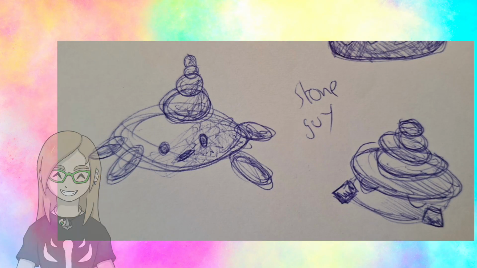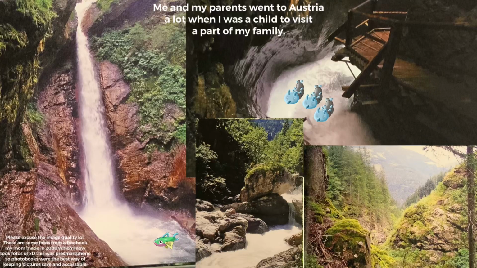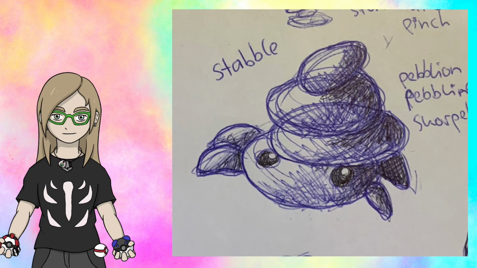It reminded me of these stacked stone towers, which you sometimes see on beaches, or I for example saw these in an Austrian canyon. And side note, I once saw a video that said if a lot of people build these towers it can change the ecosystem, so it's actually not advised to build them. Side note end. The second sketch reminded me of a scorpion and thus a concept was born.